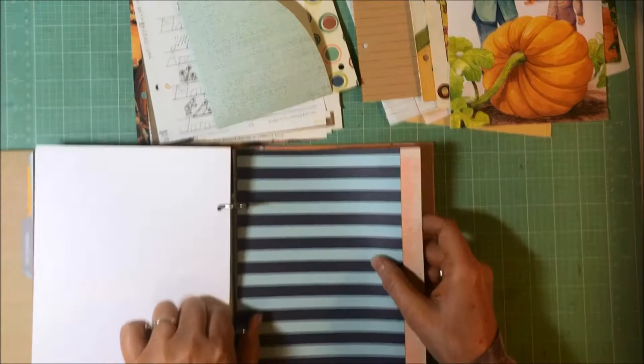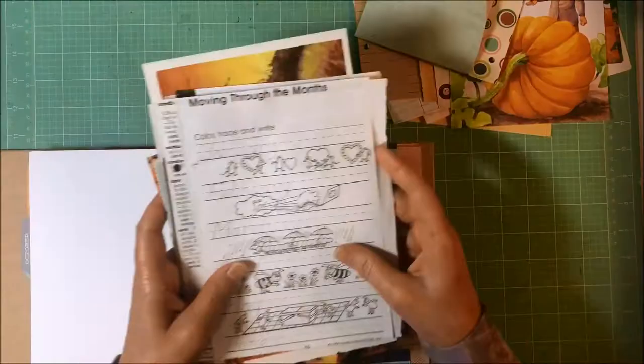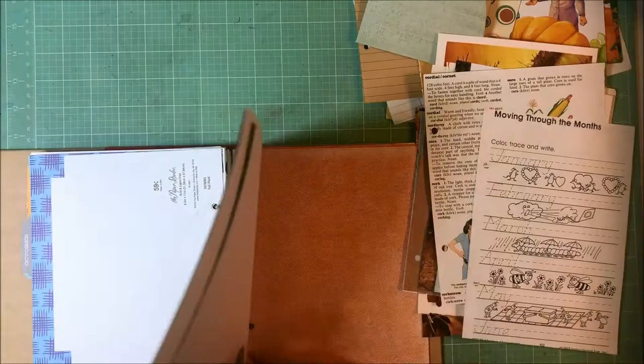I like that page at the very back because it is two-sided and those whimsical cartoony kind of clouds work really well for this journal. I don't have a lot of places where I can use that paper because of those clouds, so it's nice to have a good spot for them.